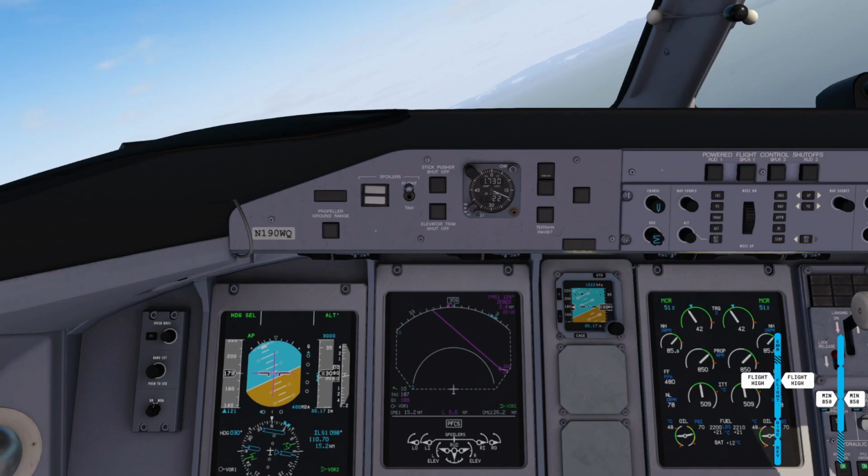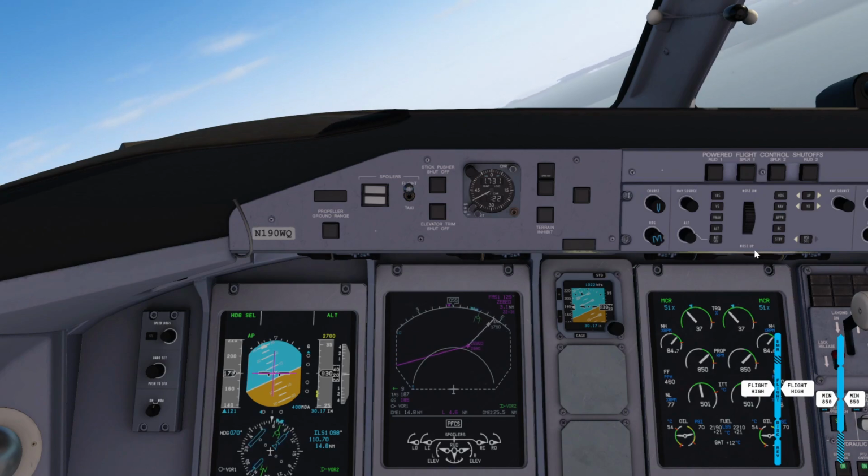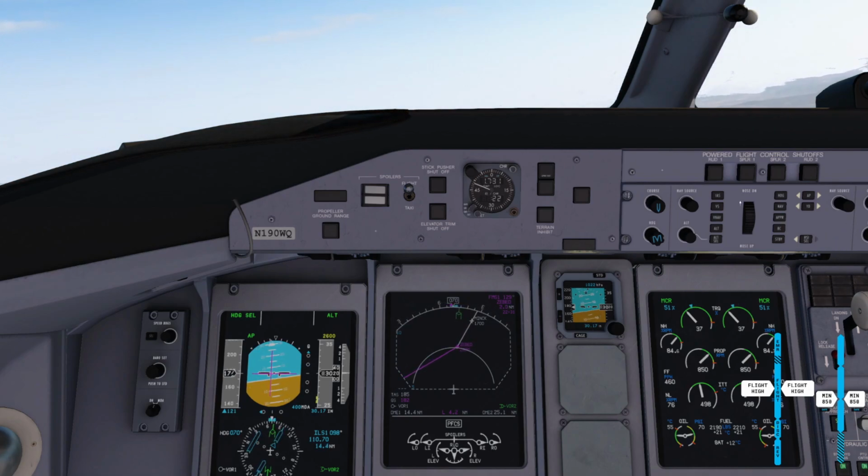Colgan 3530, fly heading 070. Descend and maintain 2,600 until established on the localizer. Cleared ILS runway 10 right approach. Right 070, 2700 till established. Cleared ILS 10 right, Colgan 3530. 2,600 until established on the localizer. Okay, make that 2,600 till established. Cleared ILS 10 right, 3530.